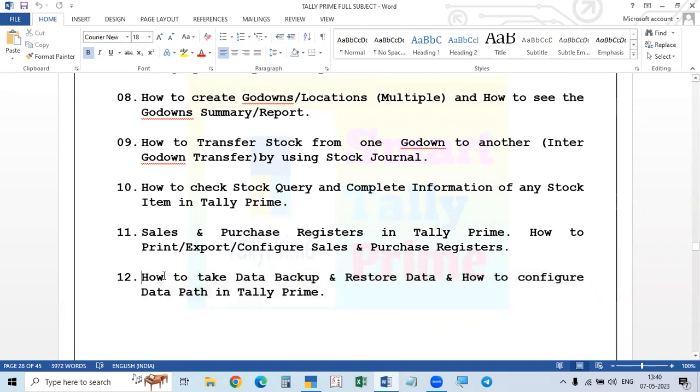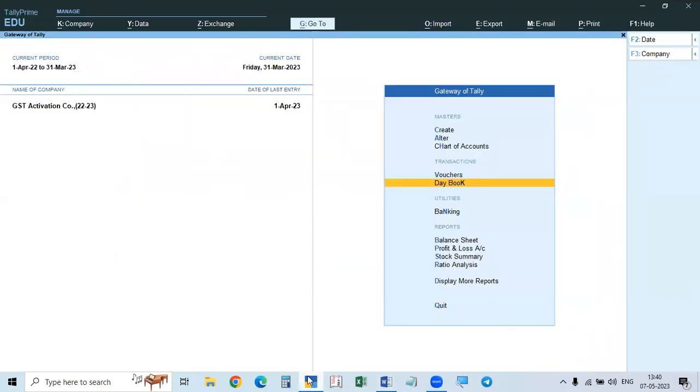Here we will learn how to take the data backup and restore the data, and how to configure the data path in Tally Prime. What does it mean?